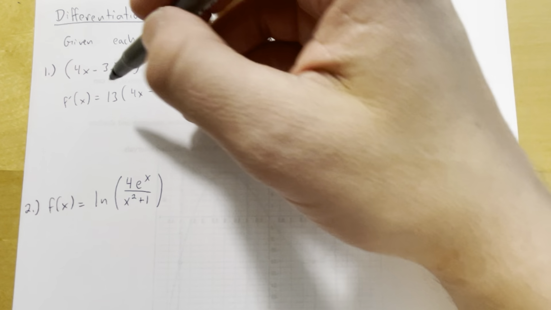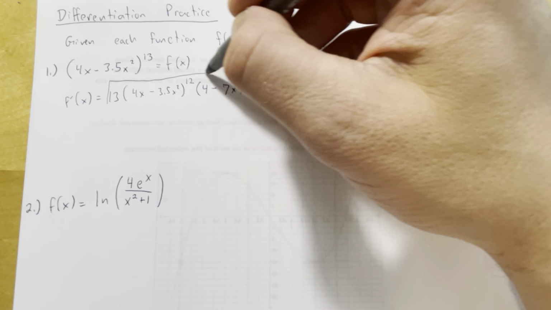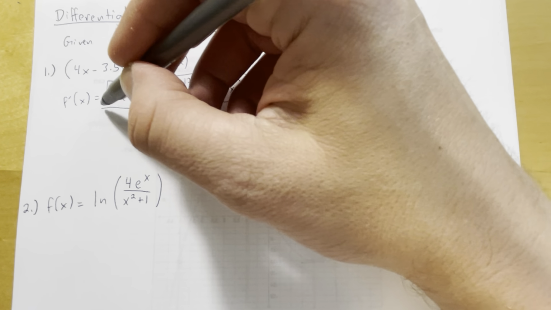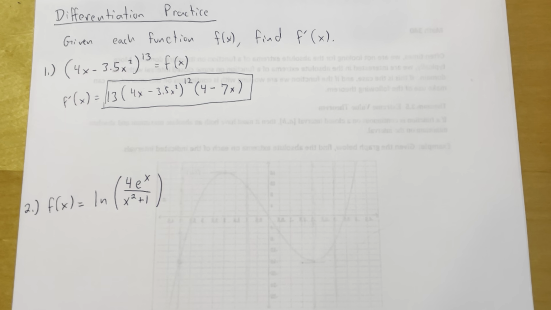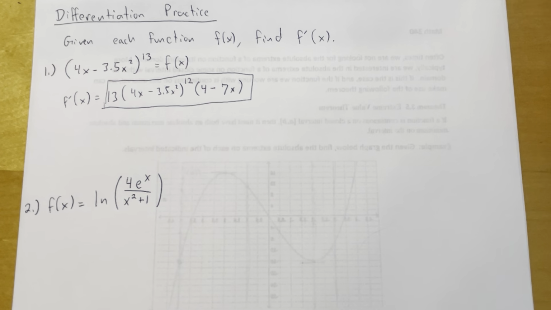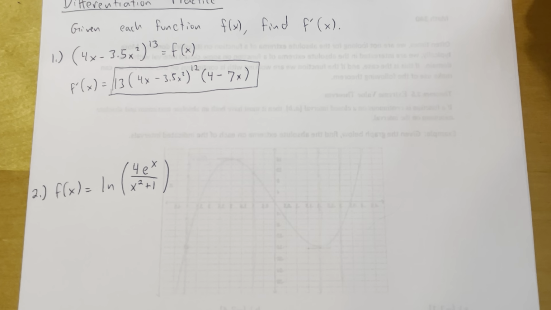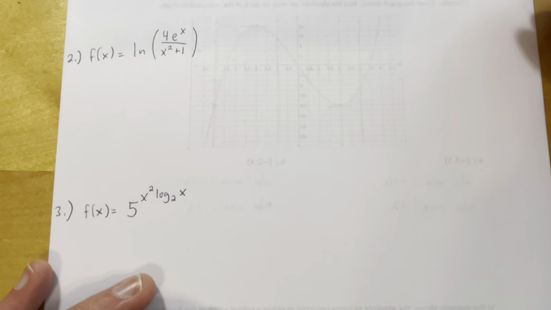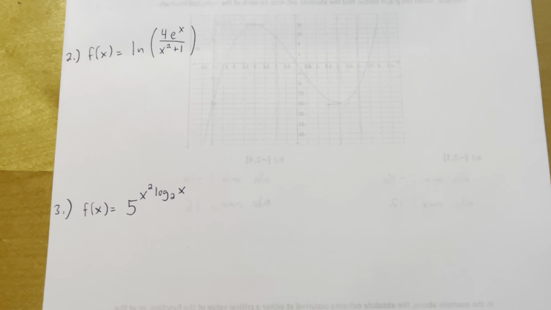I don't want to do anything else to it. So this is kind of a one-step problem if you know what to do, right? And hopefully we have now had enough practice with the chain rule that you can see what those steps were before I did them. You can predict them. Okay. Number 2. So this is going to be the first example where manipulating this function algebraically is going to save us a lot of effort.